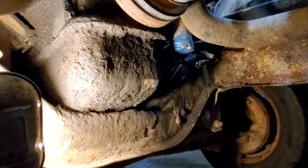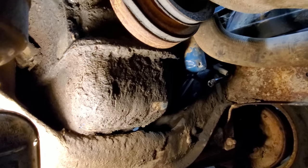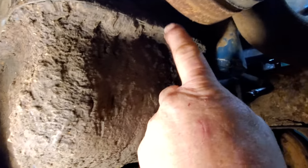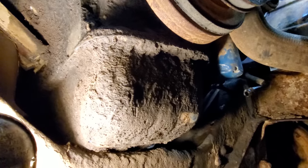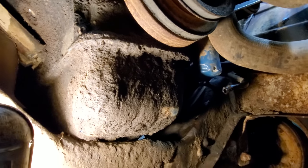Well, I got her jacked up. I'm up under here surveying the situation. I'm not completely convinced that we have to jack that motor up. If you look, you see how far that sump goes, that's pretty good ways, and we've got that much clearance. Probably got an inch more if I knock that grease off to drop this down below the balancer here. So I'm going to knock this two inches of grease and dirt off so I can get to the bolts. Then I'll get the bolts out and let's see what will come out without jacking the motor up.